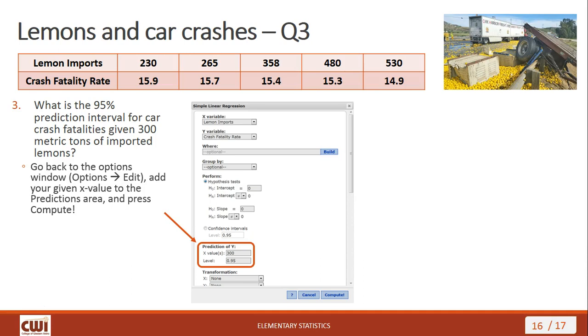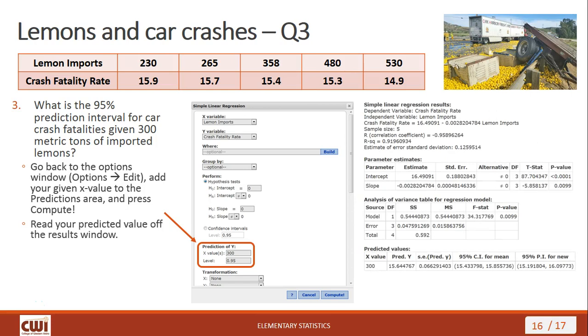And there's a confidence level surrounding the prediction. So I'm going to put in 95% because that's what the problem asked us for. Once I put these values in, I press compute. Out pops my results window. And notice there's an extra table there at the bottom of my results window underneath the ANOVA table. So here I actually have my 95% prediction interval right there at the end of the table. So no need to go through all that intensive calculation that we saw earlier. It's much simpler just to use technology. Very thankfully, we live in the 21st century.